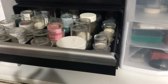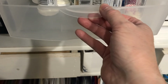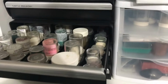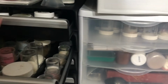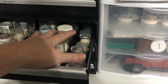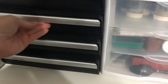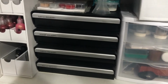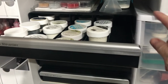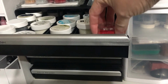And I didn't have any place to put them, because this is the only drawer I had to put embossing powders in, and it was full. So a lot of those shifted over to here because a lot of my Stampin' Up! ones were in there. And then these were in there. I didn't have any place to put these. So I thought, I dug out, we have one of these coffee drawers in the kitchen. Now it's a little bit wider. These tracks are a little wider than the one that we have, but they still fit. Now in ours, I could turn the jar upside down and they would fit.